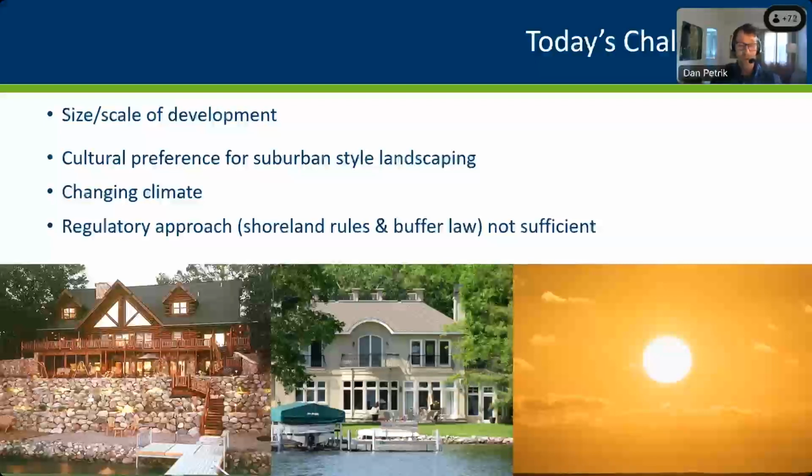We also have a changing climate. And I have to tell anybody here that our winters are getting warmer. We have less and less lake ice, or certainly the lake ice season is changing. And we also have warming water temperatures. But also, we've relied in the past on a regulatory approach towards protecting our shoreline vegetation. And alone, our regulatory approach simply isn't enough. And we'll cover those just in a moment.